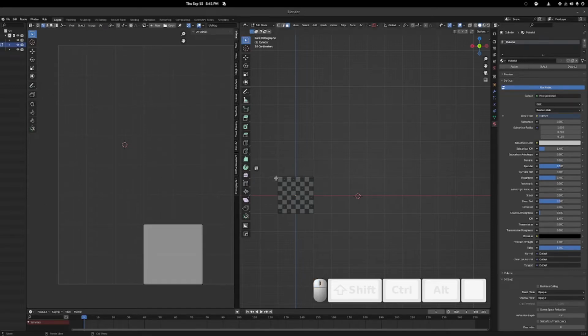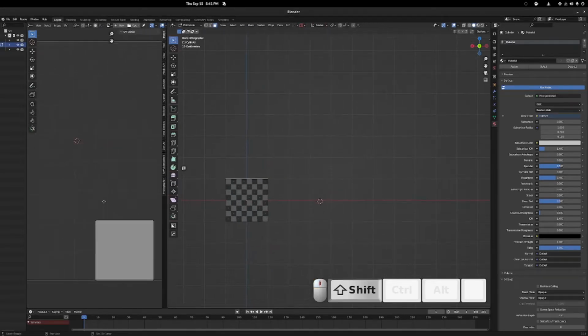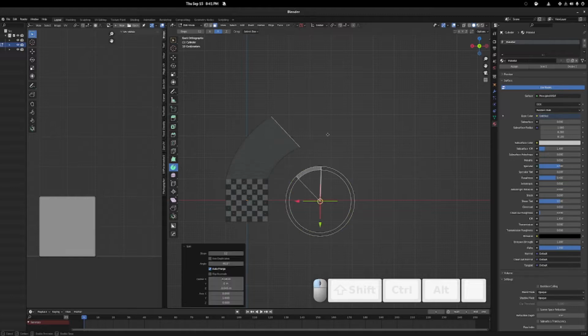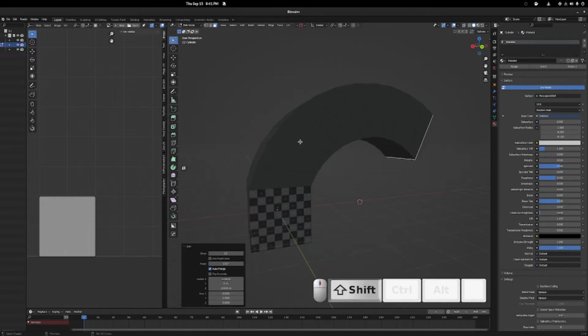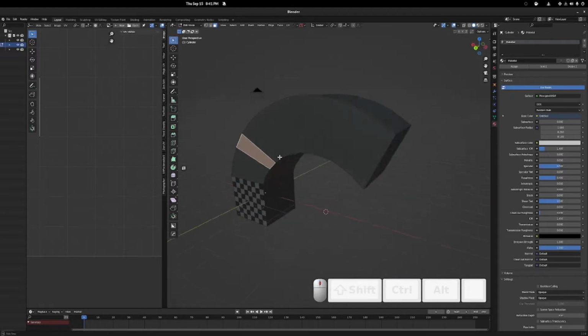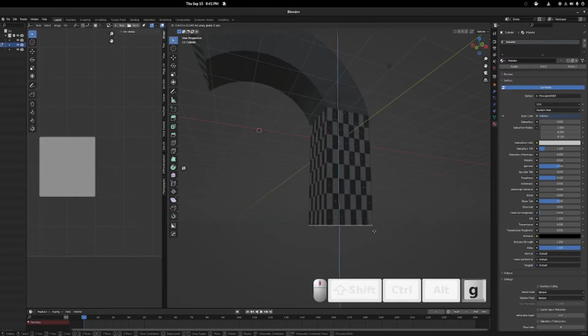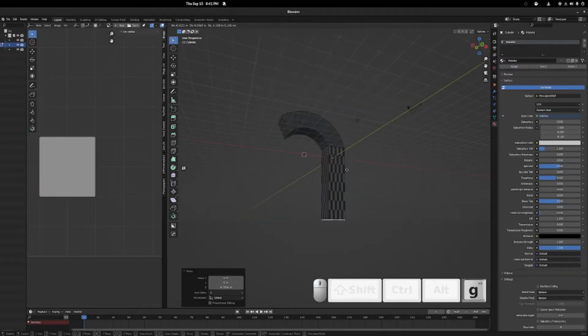All right, let's talk about pinning UVs. So I'm just gonna spin this so we've got a curve here, just for demonstration purposes. And I'll straighten this out a little bit longer. We got a candy cane.